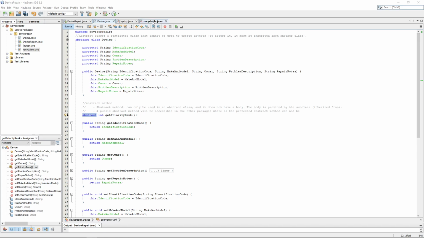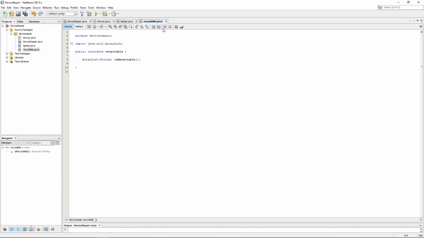If we go back over to my interface, and again that's recyclable, I've got a method here that has no body. Okay, if I try and give it a body, it's going to say, hey, interface abstract methods cannot have a body. So what this is telling us is that this method right now is an abstract method. All right, so those things are the same.